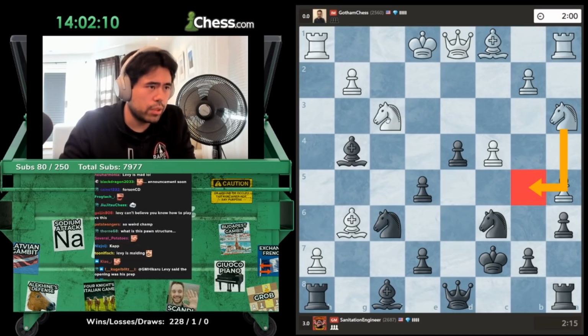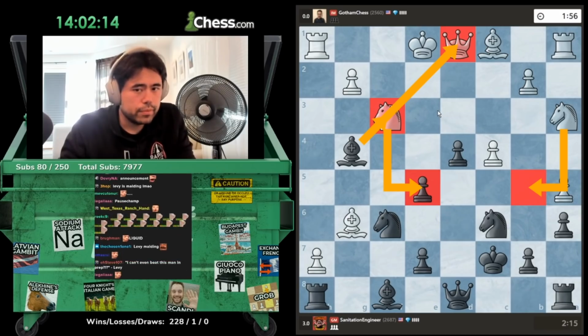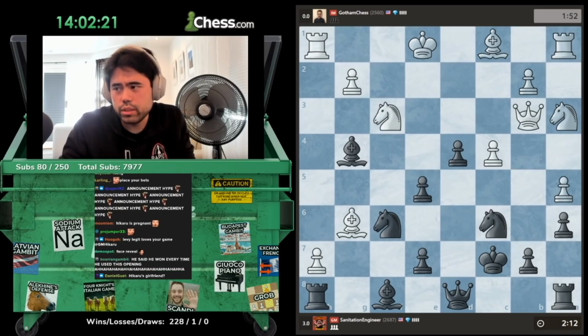No knight b5 check, by the way. No knight moves to the pin. Yeah, you know what? I'm just winning. So my king's on c7. Let's mark this as a win.